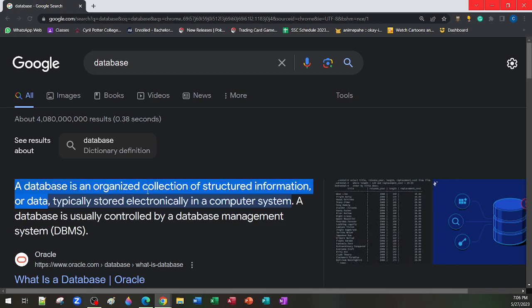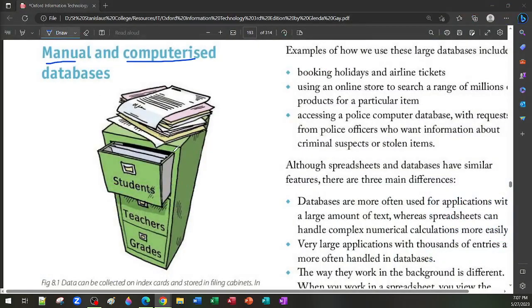You could have a collection of data, you could have a collection of information, but if it's not organized, technically you don't really have a database. So one of a database's characteristics is that its data is organized. Examples of manual databases are like a filing cabinet. Anything that's physical, anything that doesn't deal with computers, that is what we consider manual. So the bookshelf that you might have at home, the library, a phone book, anything that has data organized, we call that a manual database.